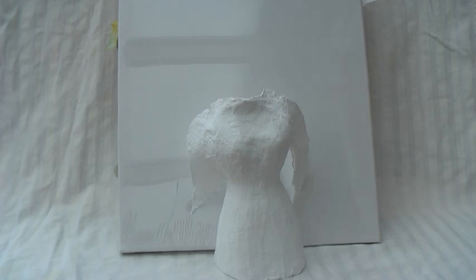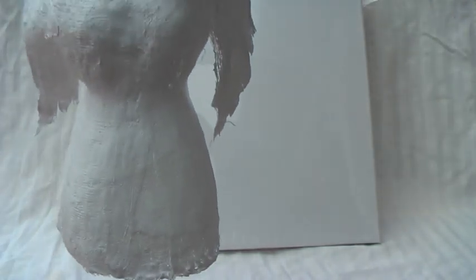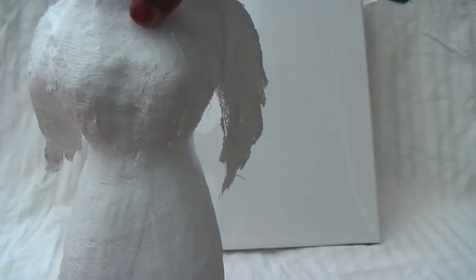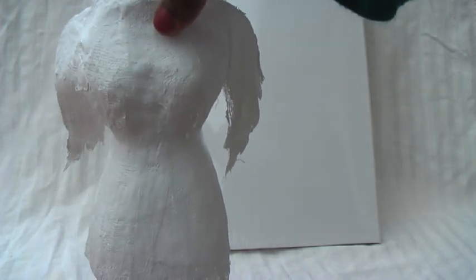And now back to my project, the actual project. I had plans to actually make a hole or add some kind of a bit to hang these angels from my window, but then I ran out of plaster, so I couldn't make enough. But it could be a project for next year. It's very, very pretty. And then the inside looks like that. It's quite a neat finish. It just depends on how you finish it inside as well. So there's room for artwork in the inside as well. So I love these figures, very beautiful, and I'm very pleased that I bought that mold.